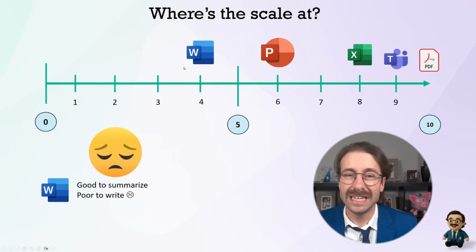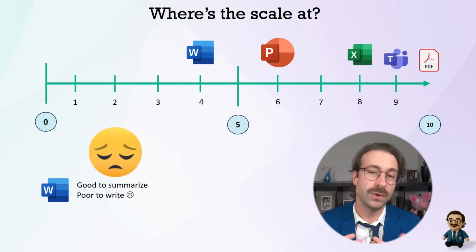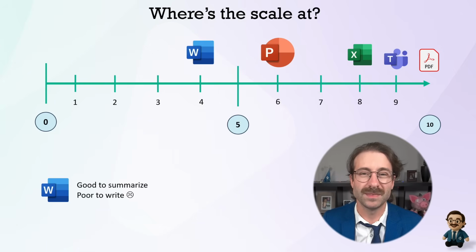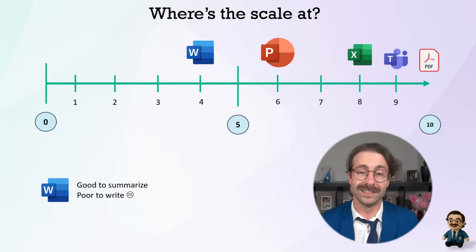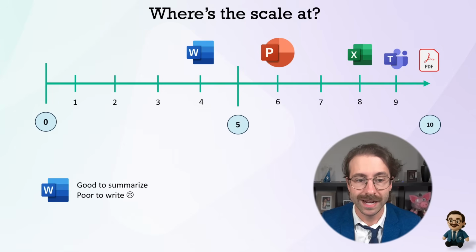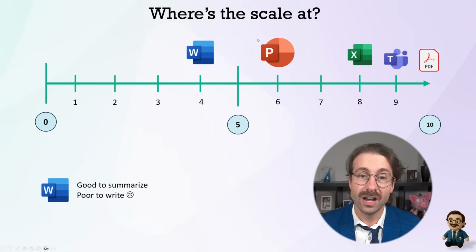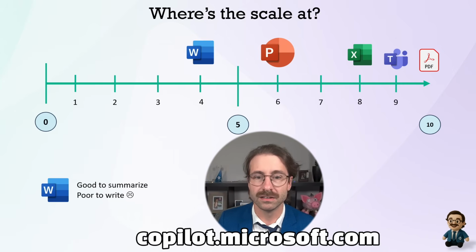And why Word is only a 4, in my opinion, is that it's great to summarize, but it's very poor to write. I've used it quite a lot, and every time I'm trying to write something, it's very generic, and I had way better results doing a text in copilot.microsoft.com and copy and pasting it into Word instead of just doing it straight up in Word, right? And it's a paid feature. All of these except PDF are paid features, and I think you can get away pretty good with just using the chatbot copilot.microsoft.com and copy and pasting a lot.